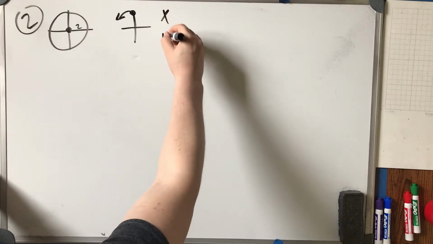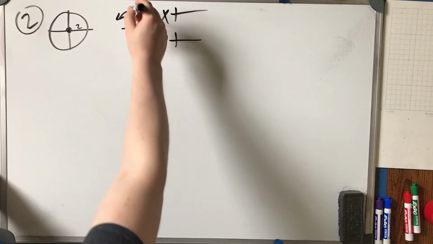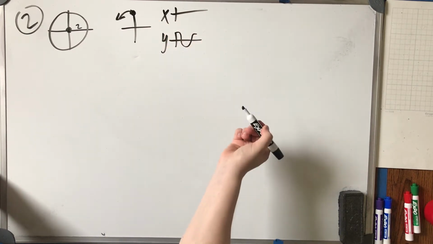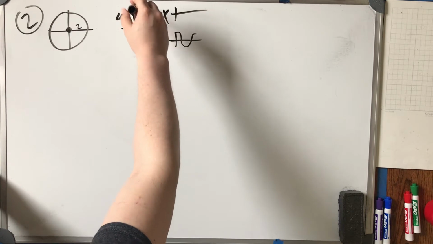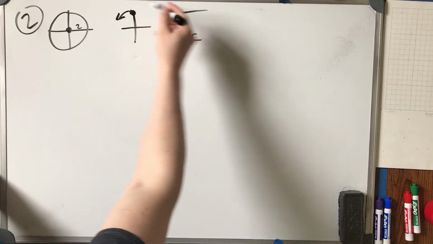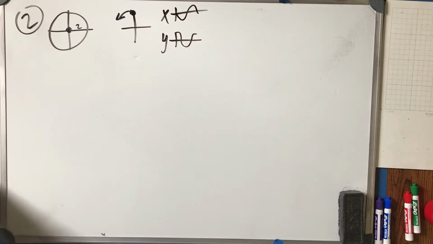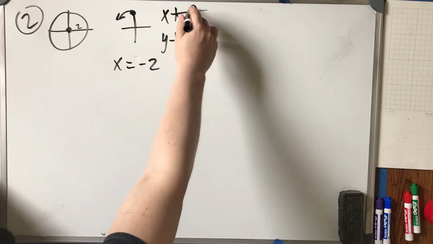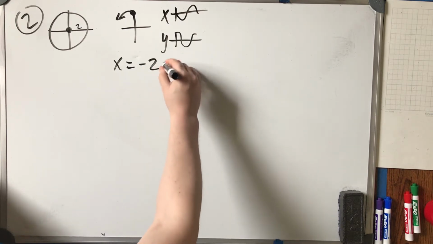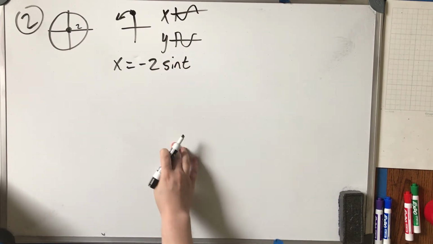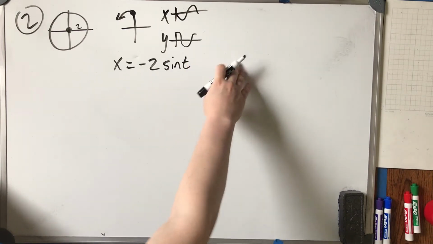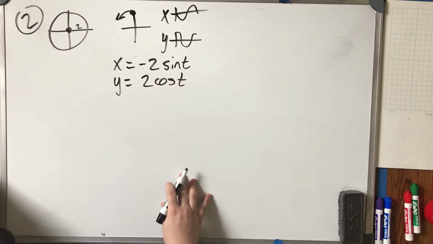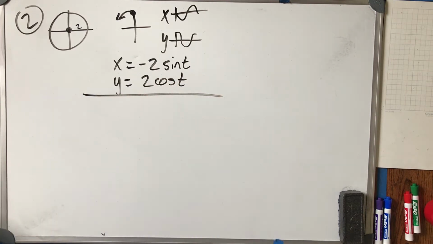So I need to figure out what's going on with x and y. We always look at the starting point. That is a maximum y value, so y is going to be the cosine graph, and that means x will be the sine graph, but we're going in the negative x direction, so it's going to be a negative sine graph. So for part A, x equals -2, negative because it's negative sine, 2 because that's the radius, sine t. We don't put anything else in there because they didn't tell us if it has a speed. The center is 0, 0, so we don't add anything else. And y will be 2 positive cosine t. And that is part A.